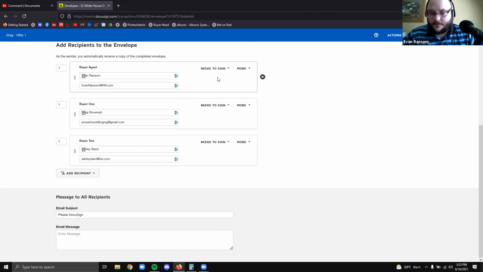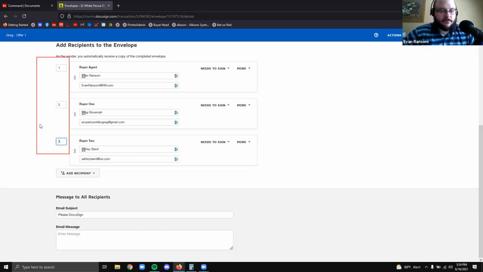Another thing that this will do that .loop does not do. Let's look at this little guy right here. You see these little ones over here? These are signing groups, and I can assign order. So if I want to sign this first and then have it go to my client, I can do this. So now I have to sign first, and then when I'm done with it, that's when Greg and Ashley will get the email. Transaction Desk does this too. Right? Signing orders and signing groups are super duper useful.